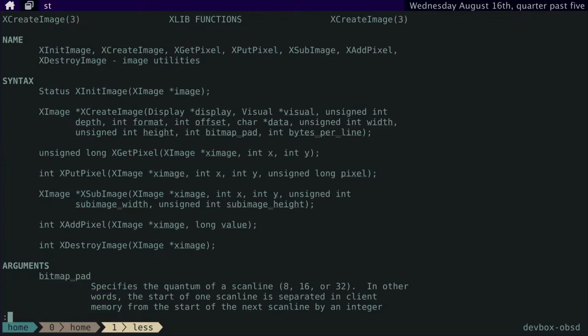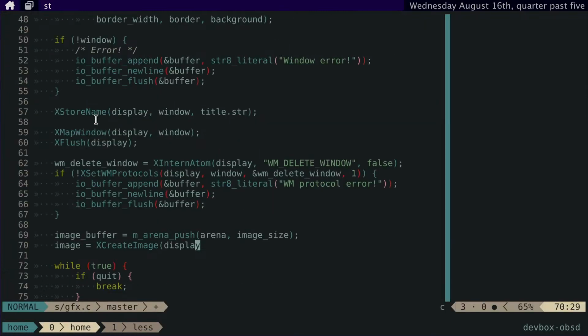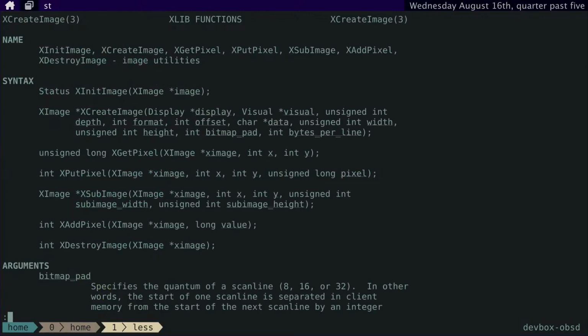And then what do I pass in here? The visual and the depth. Not really sure what that is, so I'll just pass in null for now.